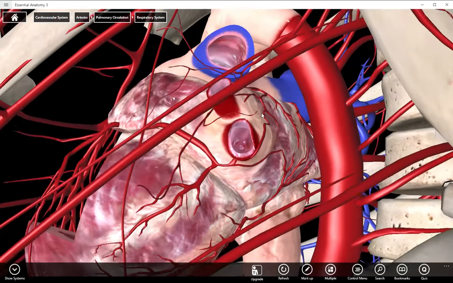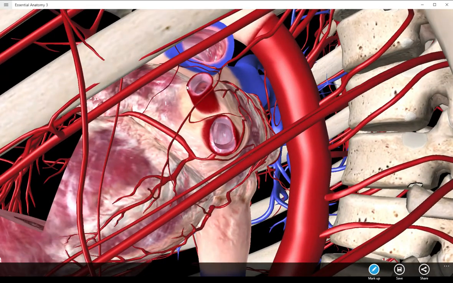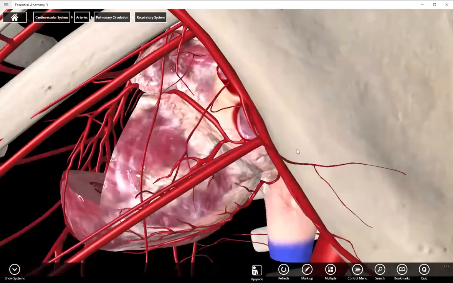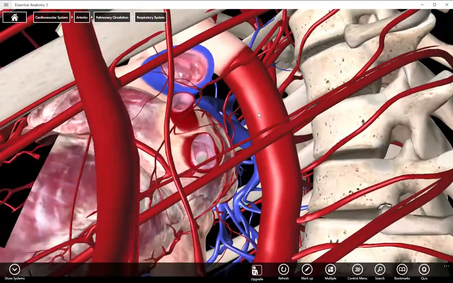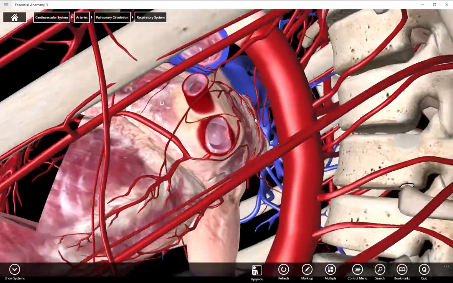It's weird because they're red, but they are in fact veins, because a vein is a vessel that carries blood towards the heart. An artery is a vessel that takes blood away from the heart. So these are veins, even though they're red. They're red to show that they're oxygenated. It's the only vein that carries oxygenated blood. There are only 4. So anyway, these are the left pulmonary veins.